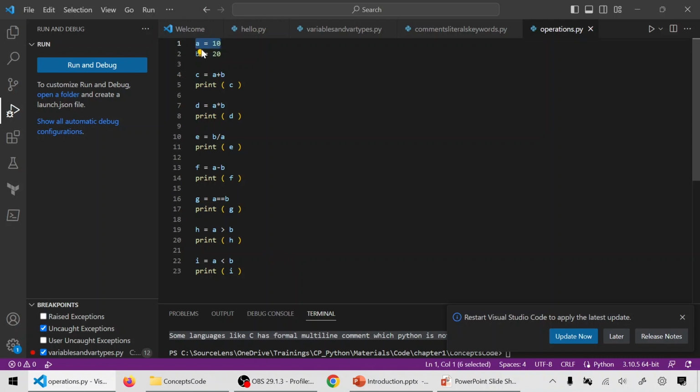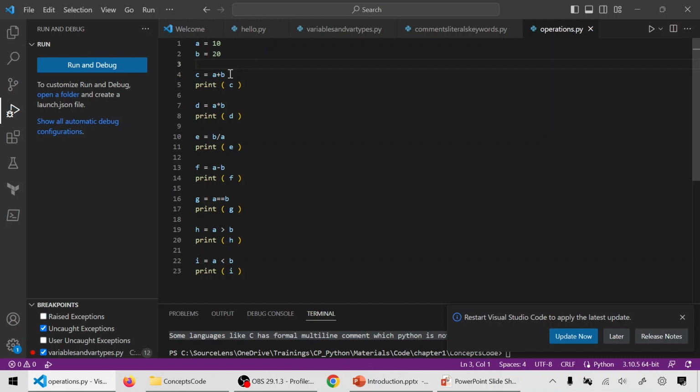So this particular line number 1 is very familiar to you. You have seen this before. There is a variable a, and we are using the assignment operator to put the value 10 into it. So we are keeping 10 inside a bag named a. That is what is happening in this line. B is not different, line number 2. Instead of 10, we are putting 20 into B. So there are 2 variables. So we have 2 bags with 2 different numbers. We are using the assignment operation for that.